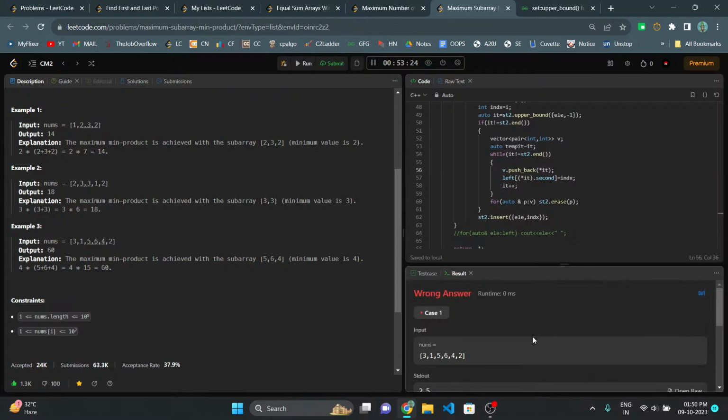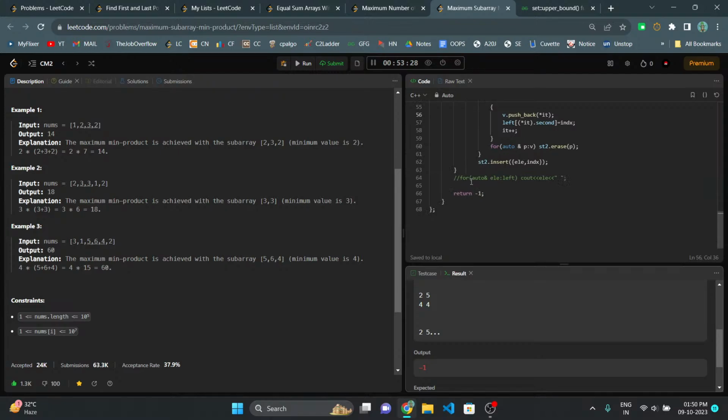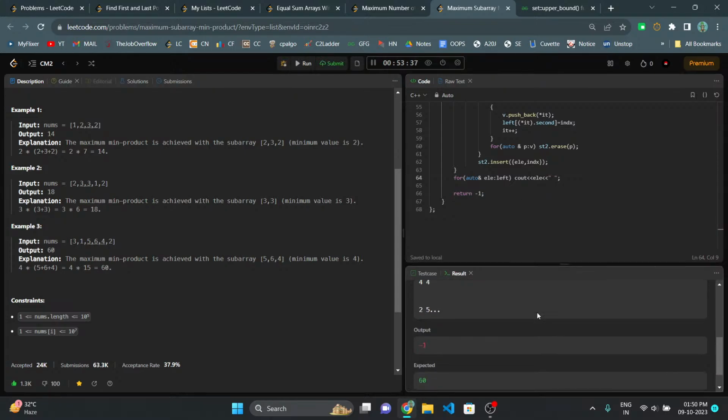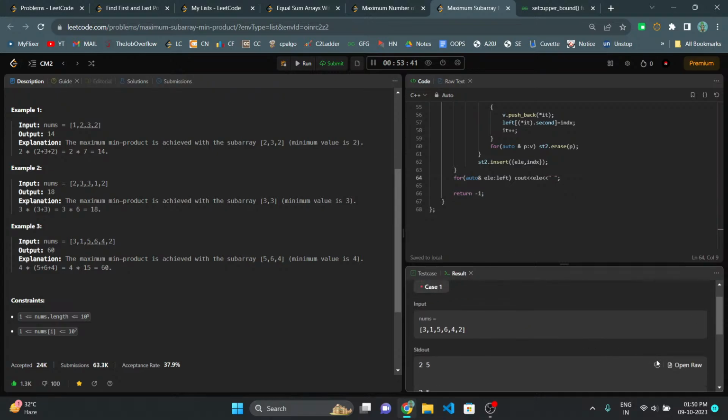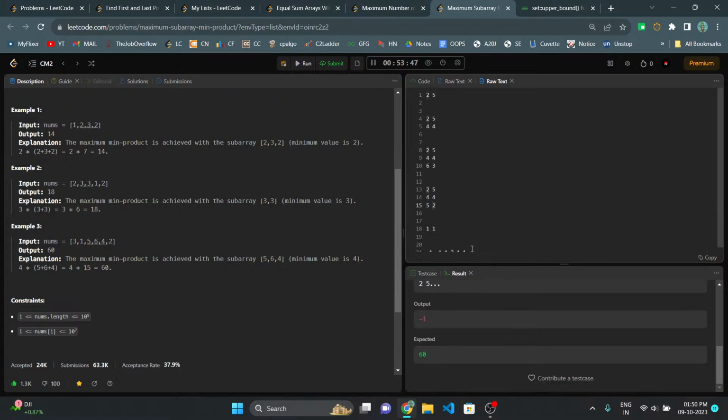Will it work now? Minus 1. Please work. Okay, now it is working fine.